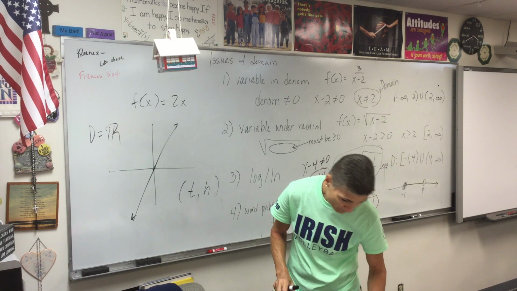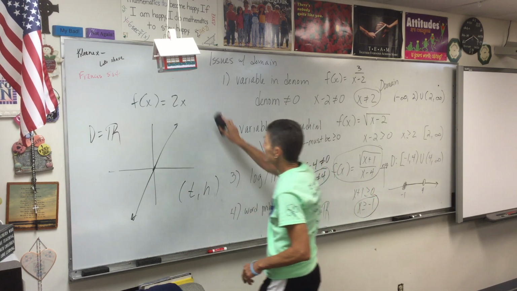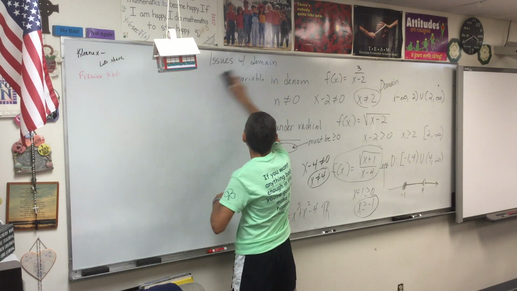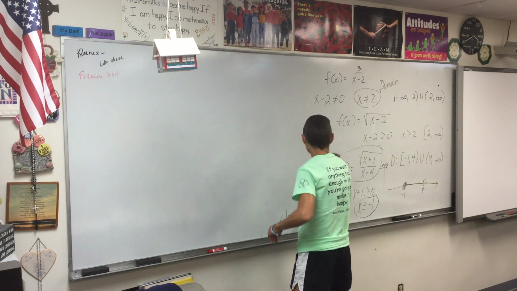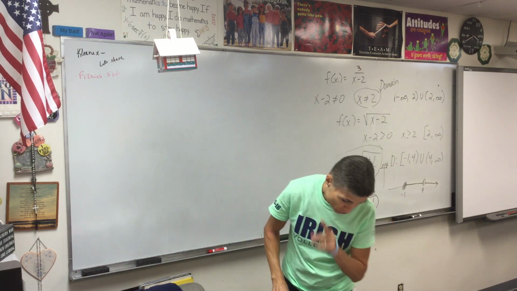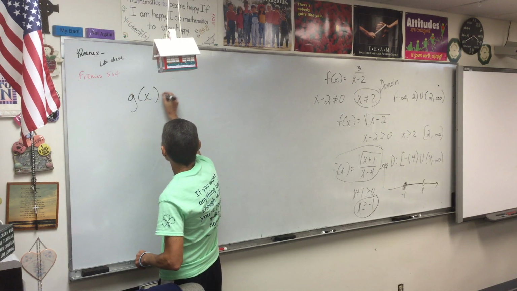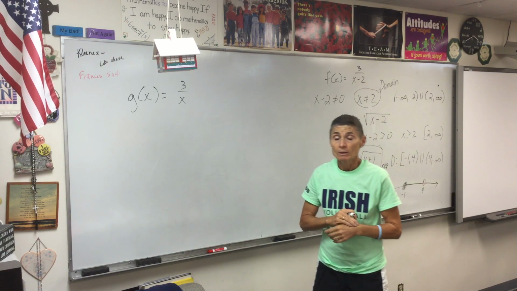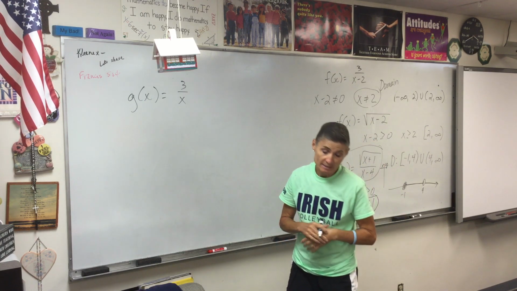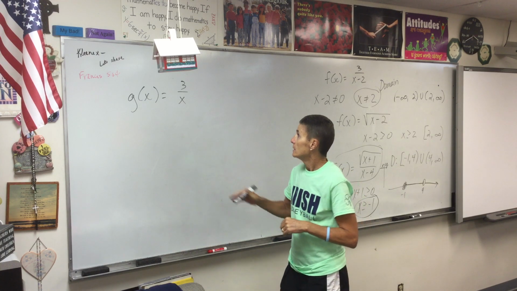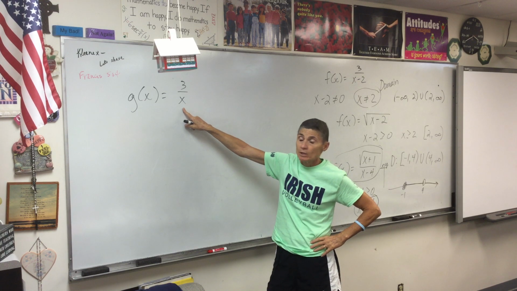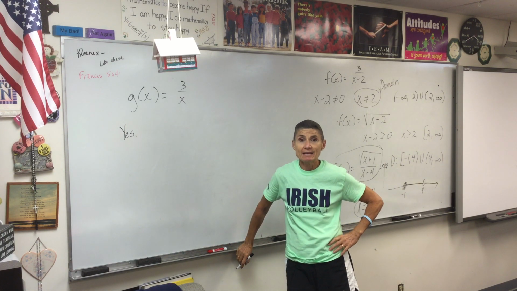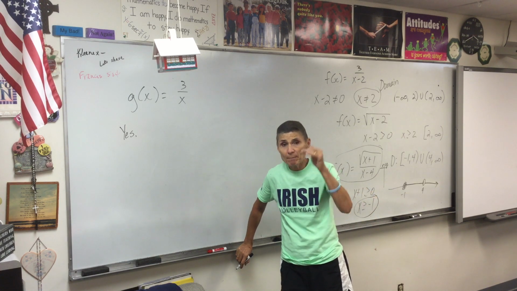Okay, let's look at number 21 in your textbook now, page 102. Page 102, number 21. Now, looking at vocabulary here, this has exactly to do with what we've been talking about. So do not be confused. Problem number 21 refers to the function g of x equals 3 over x. Now, your textbook says, tell whether or not it has a point of discontinuity at 0. Can you put 0 into this equation? No, you cannot. So the answer to the question is yes, there is a point of discontinuity at 0, because you can't put 0 in.